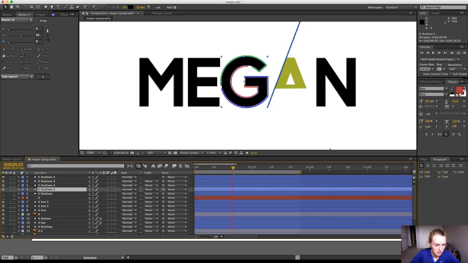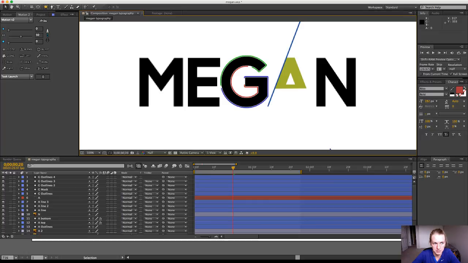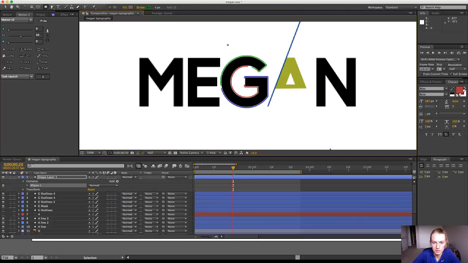And then what I'm going to do is move different shapes in and mask them with the G. So this is going to be a mask, so I'm going to name this G mask. And then I'm going to just create some circles. So I don't want a stroke, I want a fill.